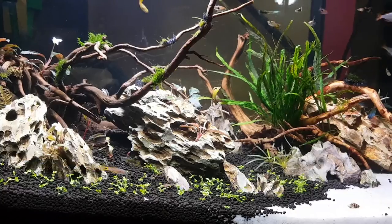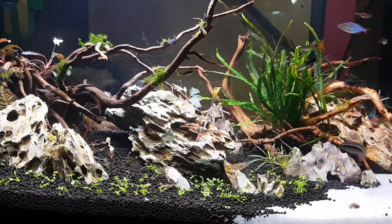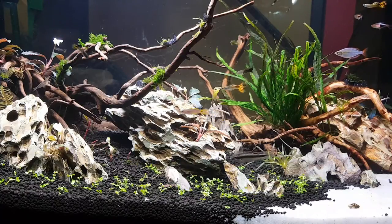This tank is currently 1 week old and a lot has changed so far. A lot of plants have died. I've got a lot of new plants. So this update's gonna be super big.